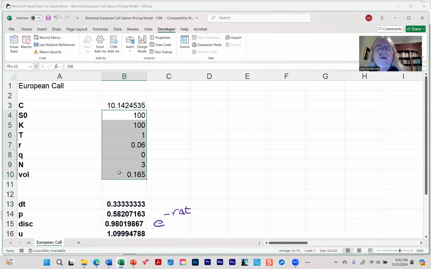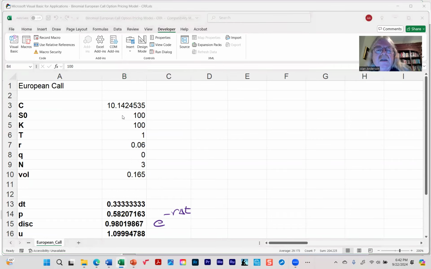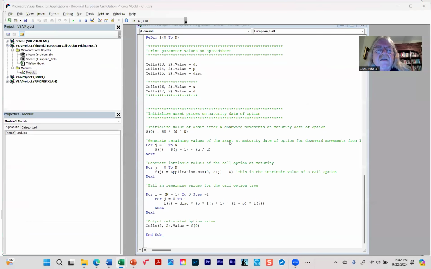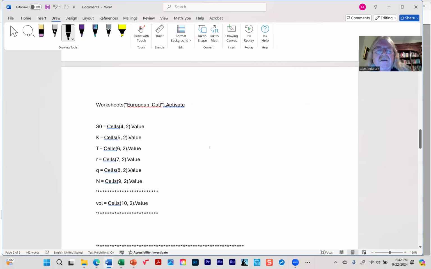So when you type these in, the commands that you need to read them in are here. For example, S0 is Cells(4,2).Value. Now, that is traditional matrix notation.